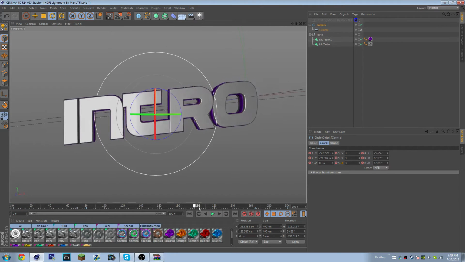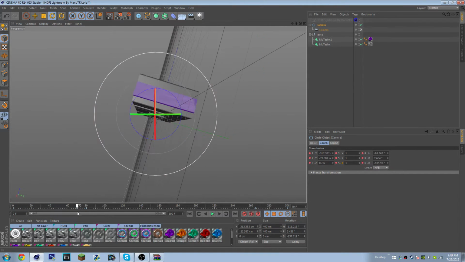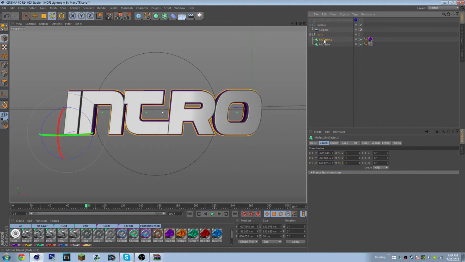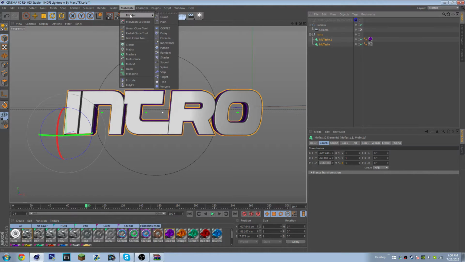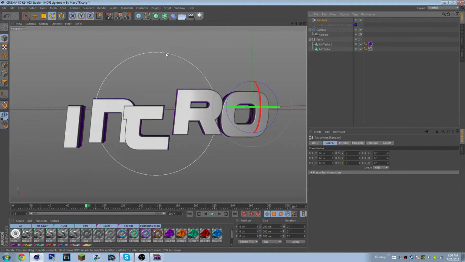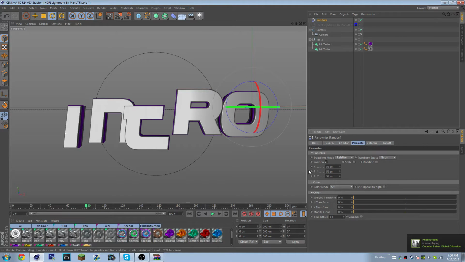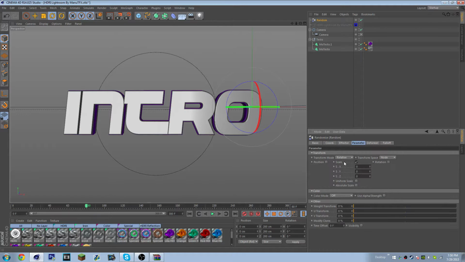And now what you can do is put a random effector on. So now you're going to want to click on the text, hold shift on the other text, and then go to MoGraph, effector, random, and then go to parameter, and get rid of that, and then go to scale.